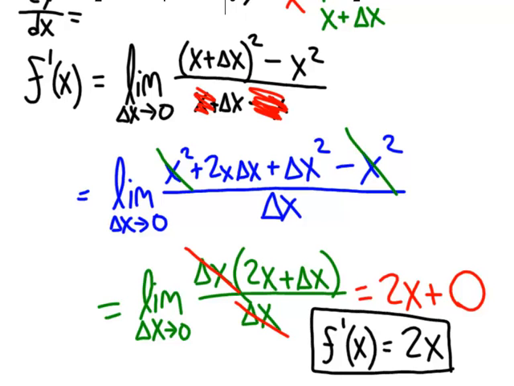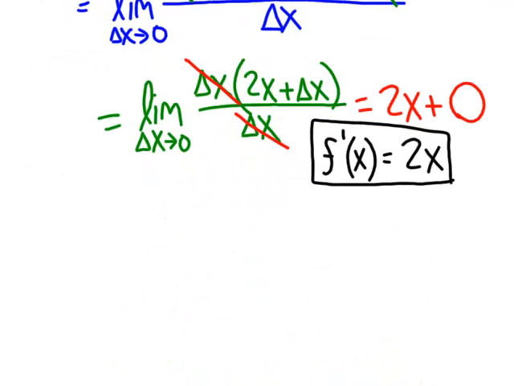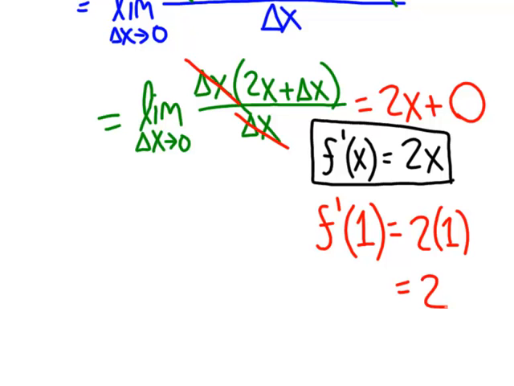Now what does that all mean for our example in our Geogebra construction? In this particular picture we were dealing with an X value of 1. If I want to know what's the slope of the tangent line when X equals 1, I just plug in 1 here and I'll get 2. And is that not exactly the slope that we were anticipating? I think it is. Pretty cool, huh?